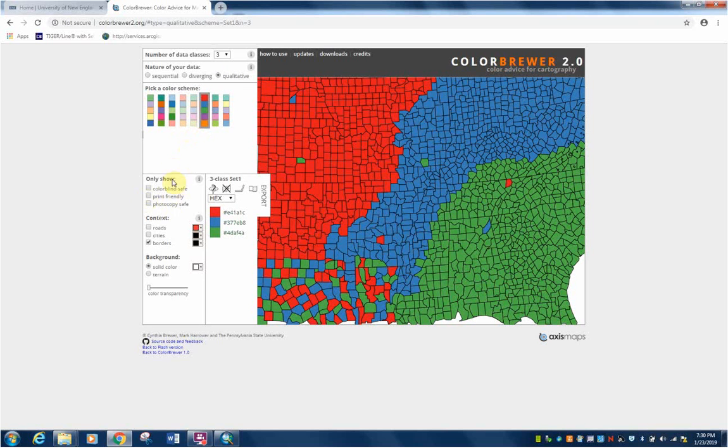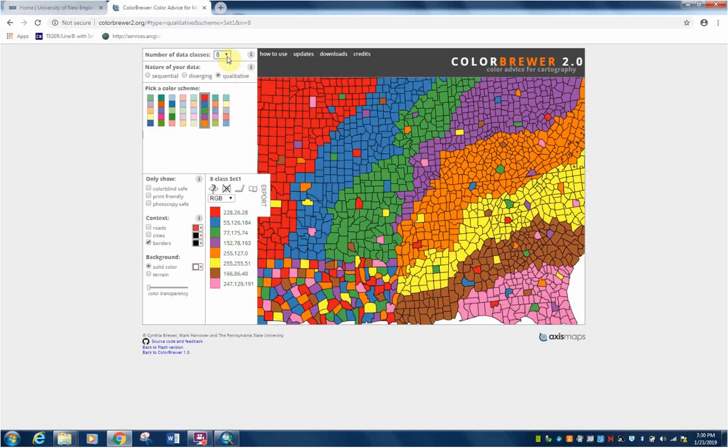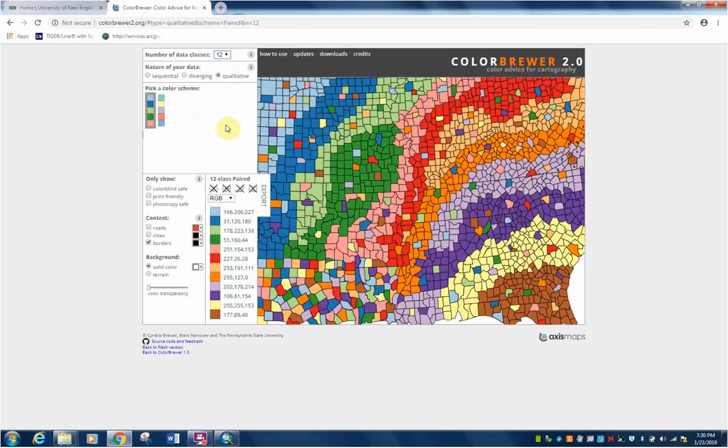And the whole thing is that you can get the RGB values for these colors. And you can plug those into ArcMap to use your specific colors. And these look great. If you make a map and you use colors from this website, you'll be happy. I guess the other thing to know is you can switch the number of classes you have. So if I do 8 or 12 even, it'll give me a ton of good colors to have on a map together that are going to be really easy to distinguish from each other.